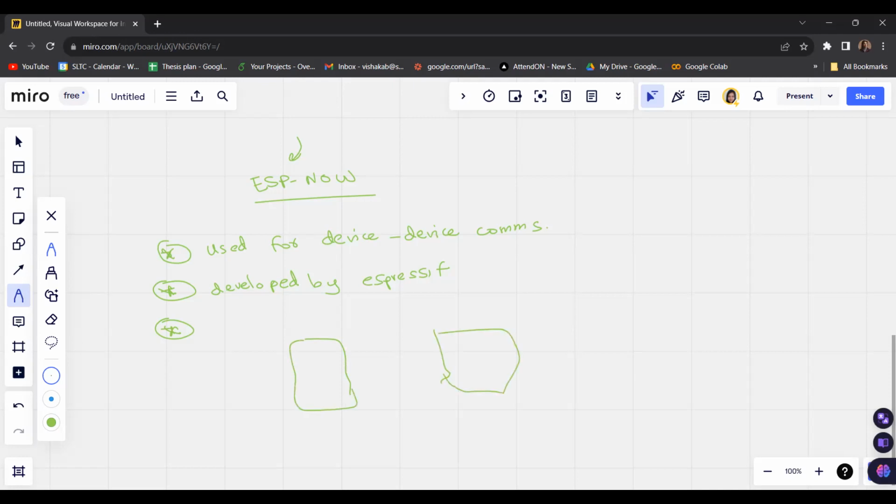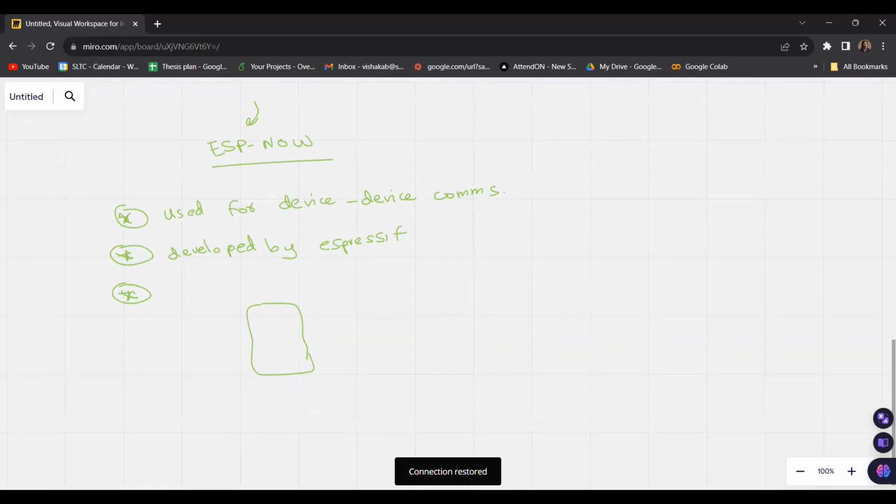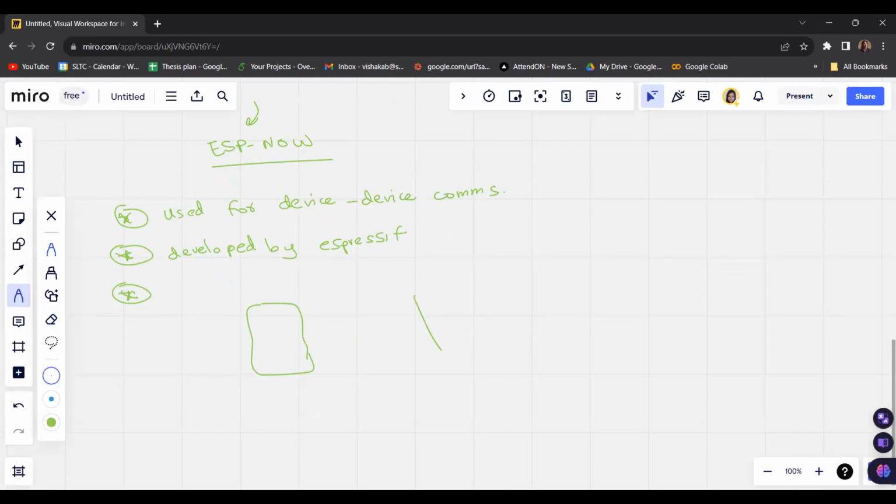If we have ESP microcontrollers, we are able to establish communication between them using the ESP-NOW protocol. We can follow a certain step-by-step process to establish the communication.